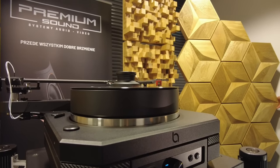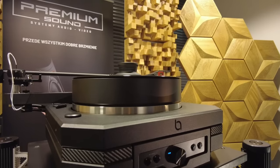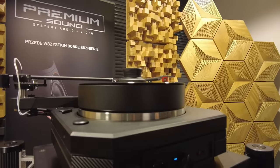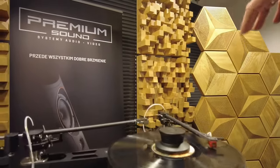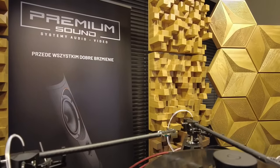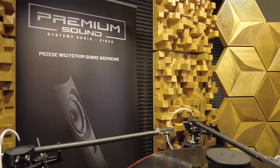Is that a 12-inch arm? No, it's 14. Direct wires. It's a silver monocrystalline polished direct wires. It's a really, really nice one. It's basically carbon fiber with stainless steel, and it's aluminum in the place where it's not necessary. Is that a unipivot? Yes, unipivot.